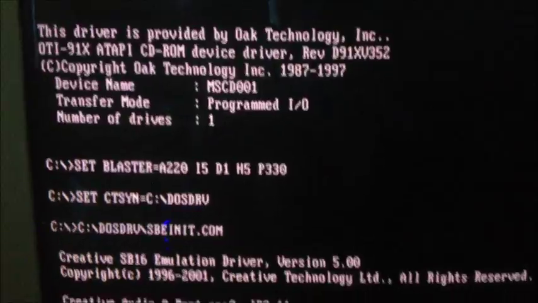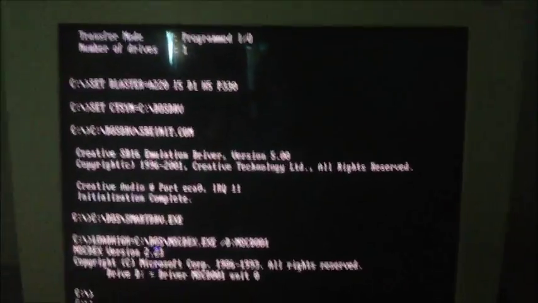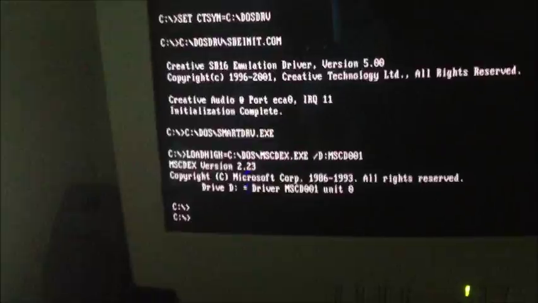Okay, so the screen is dark. I've already got the speakers turned on, and the monitor is in sleep mode at the moment, so I'm going to just turn it on. And there's MS-DOS. And here we are. So I've got a few things here.